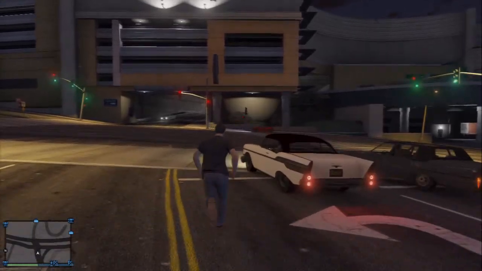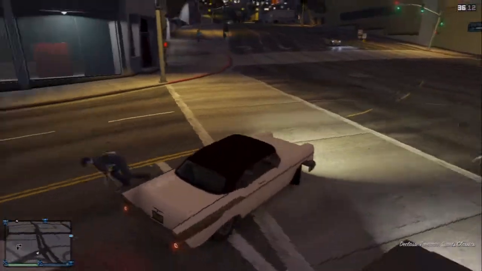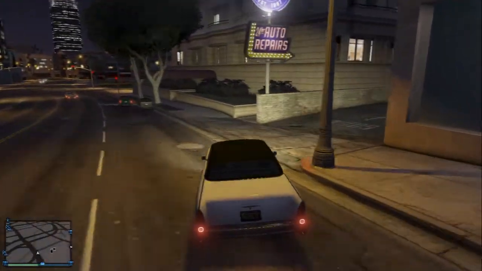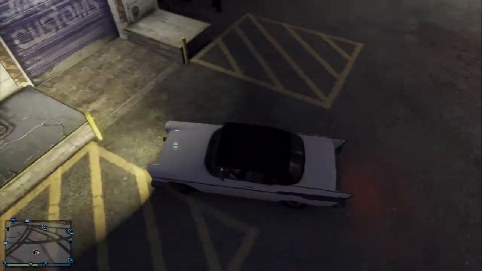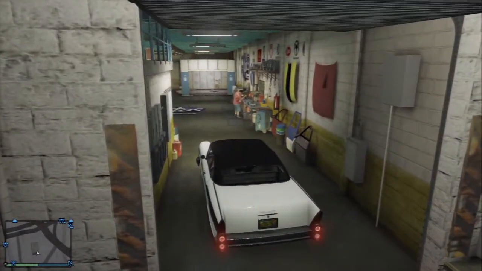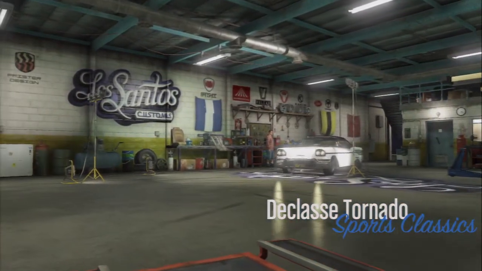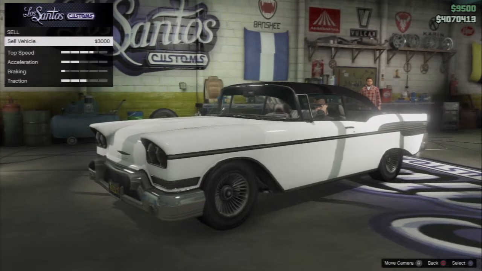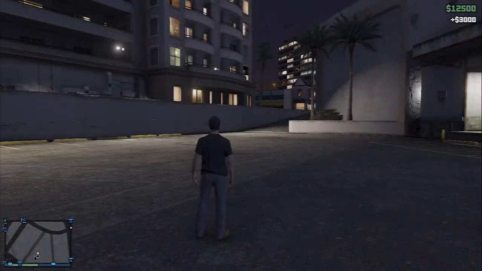Of course, you could search for more expensive cars. I'll just do this to show you. Sell it, and there you can see it sells. It won't say you have to wait 45 minutes, so we don't need any vehicles right now, whatever.